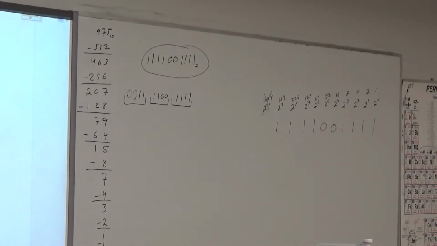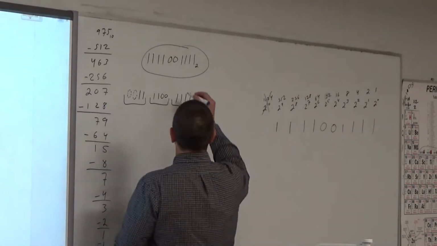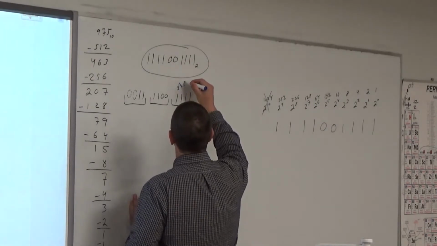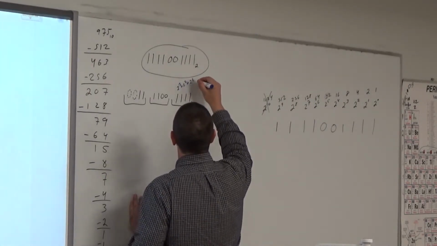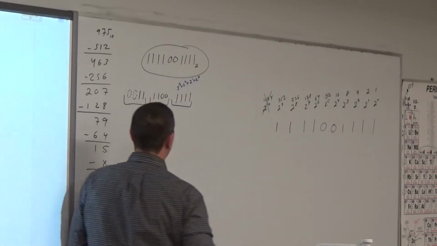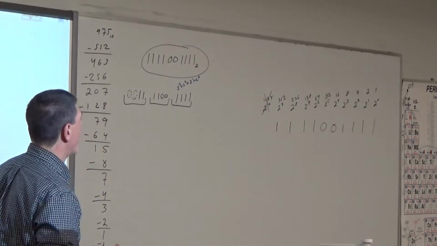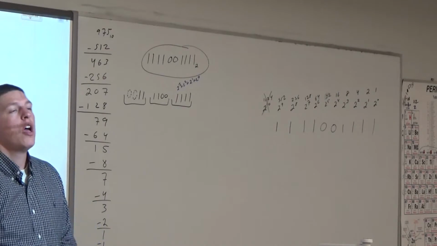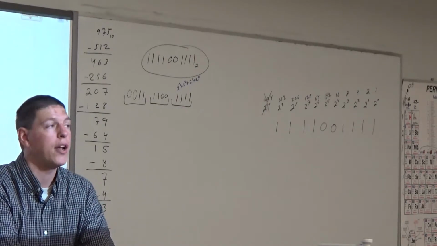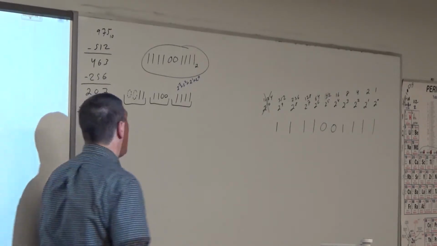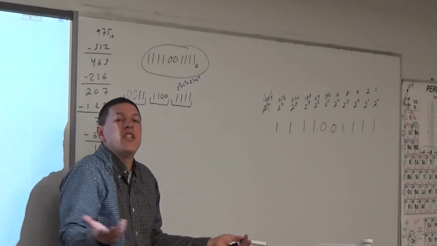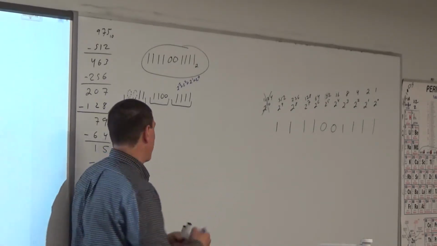Alright guys, at this point, we just do our conversions. So I have 2 to the third plus 2 squared plus 2 to the first plus 2 to the 0. 8 plus 4 is 12, 12 plus 2 is 14, 14 plus 1 is 15, but instead of 15, we use what letter? F. Very good. And you guys know, if it's all ones, it's 15 anyway. There's no number that's higher. So we use F.